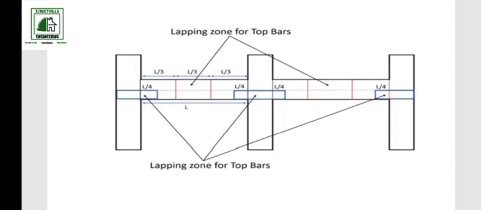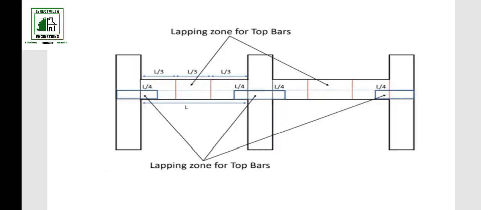So if you look at the beam structure, on top of the beam, the compression side, you see they wrote L over 3, L over 3, L over 3, right? And then if you look under, you see where they wrote close to the supports, L over 4. So this L over 3, where there's an arrow indicating the middle, he wrote lapping zone for top bars. So it means that if we want to lap our beams for the top side, now we are talking about the compression side, the lap will be around the middle of the beam for the top bars, right?